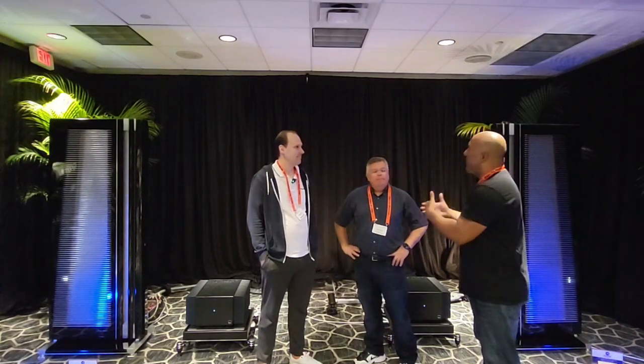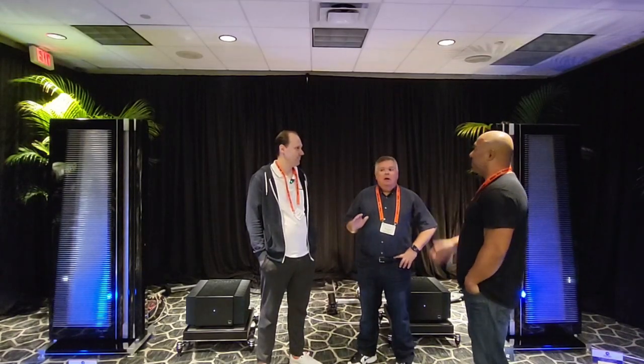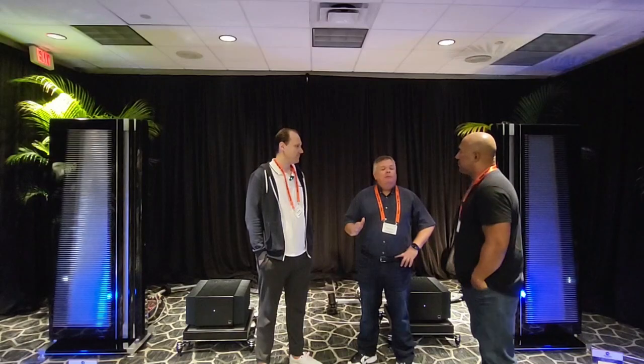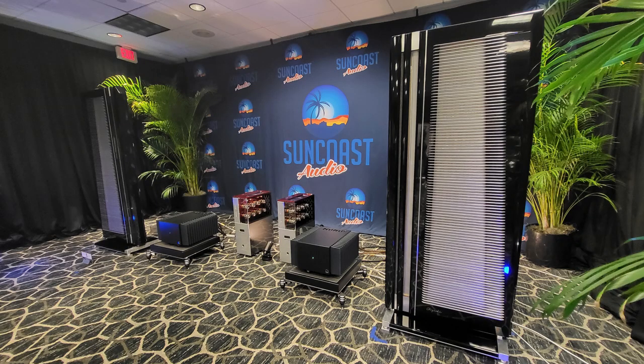Tell me what made you select this? What's special about the speaker in your opinion, since you've been in front of so many different speakers? I knew when this speaker was keeping me in the store at night, way past 5 o'clock, this was the right one. One more song, one more song. I knew this was the right one.